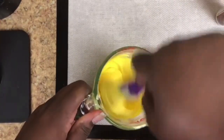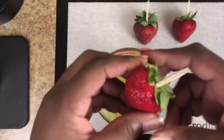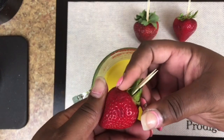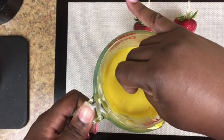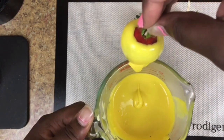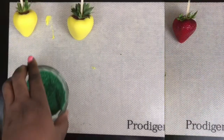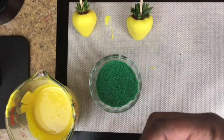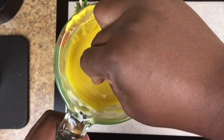I have toothpicks in my strawberries — they help with dipping. When you get ready to dip your strawberries into the chocolate candy melt, you want to pull the leaf up, holding it with the strawberry, and go right in. The key to having smooth strawberries is to have enough chocolate or candy melt in your container. I scrape the bottom of my strawberries, press them down, and press forward. When coating with sanding sugar, make sure the strawberry is still wet, then dip it all the way in up to the leaves.